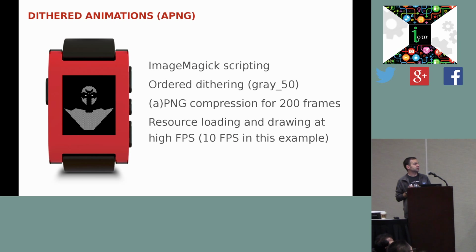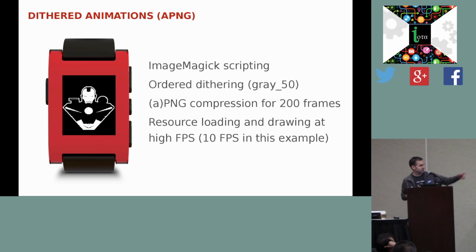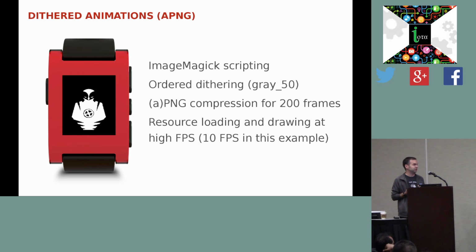So if we combine those two things, the PNG with ordered dithering, and a little bit of animation on top of it, we can create animated watch faces pretty easily. This is originally from a GIF I found online called Hero Morph, and I ran it through ImageMagick, ran some dithering patterns against it, and I was able to create this pretty cool little animated watch face. The nice thing is that APNG has the benefit over plain PNG. It only stores the difference from one frame to the next. So rather than having a max of 106 images, I'm able to get more around 200 to 250 depending on the images. So you're able to have, at 10 frames a second, a 20-second long animation.